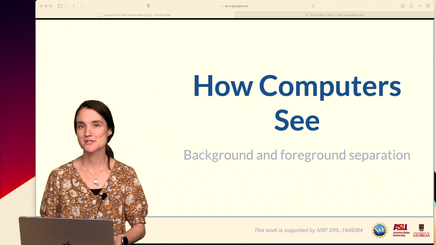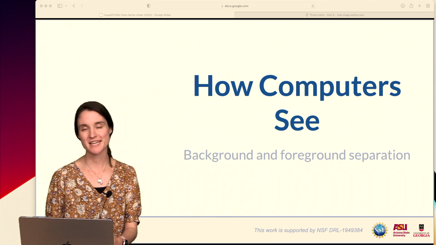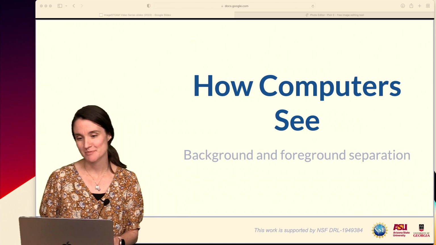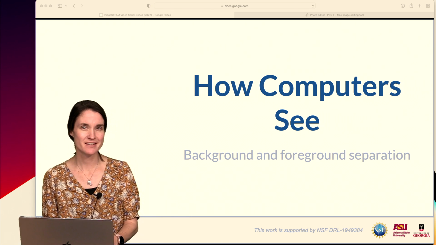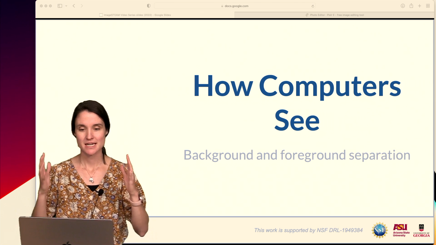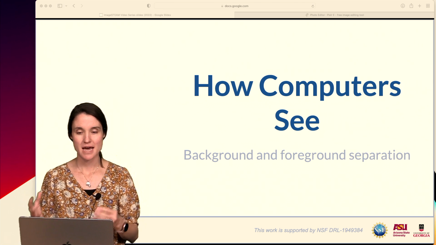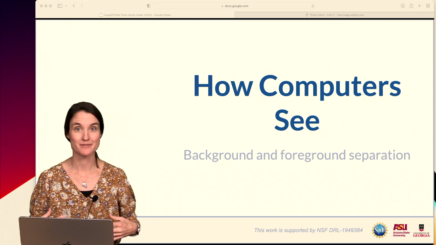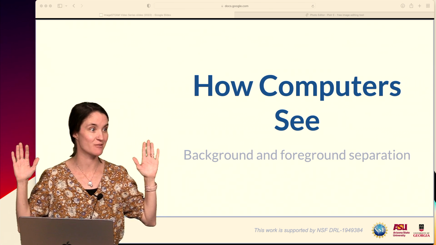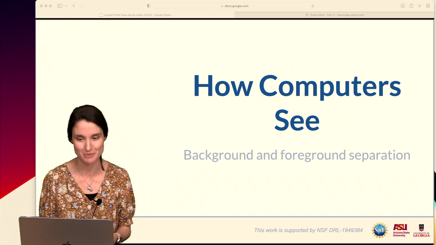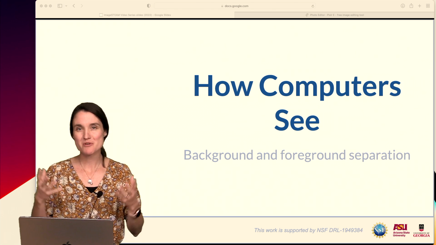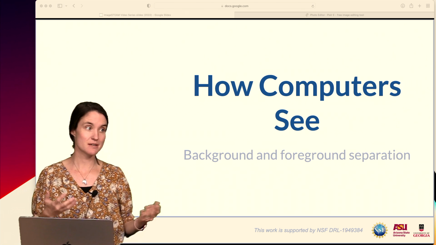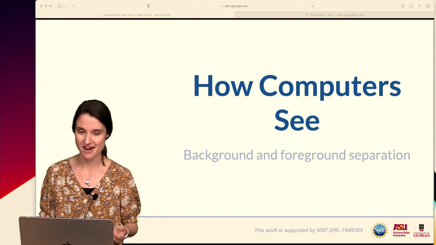You have almost certainly come across some sort of camera application, Zoom or Instagram or TikTok, that does something somewhat magical. It removes the background and keeps only the part of the video where the human sits. In fact, you're looking at it right now. I'm not actually living in this computer. When we remove the background, it allows us to replace the background with something else that isn't actually there.